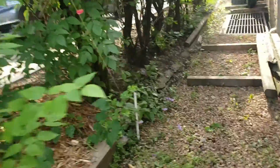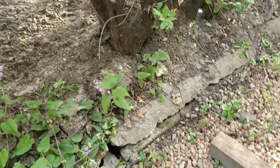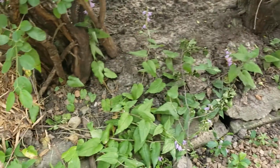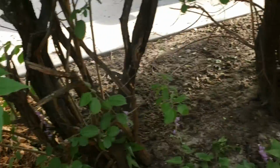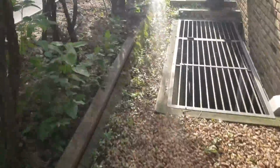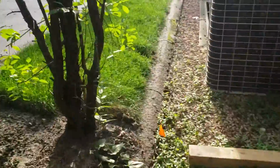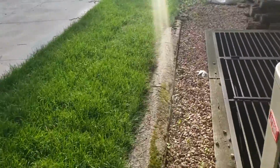Take note that this is a manual job. Right here we've got wood that's being used to retain stuff, and then we've got some old cinder block in here that has a cap on it. Also note that there are trees here, so we might have to do a little bit of finagling to get back here. Obviously there's no machine access back here. Fortunately, it's not a tall wall, but it's still a nuisance to get this out.